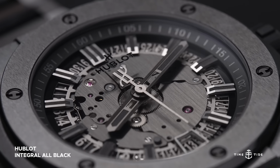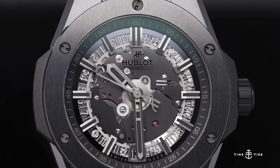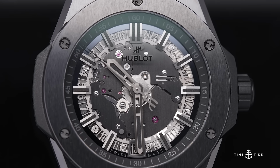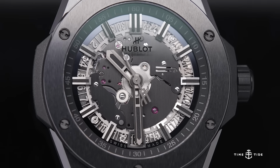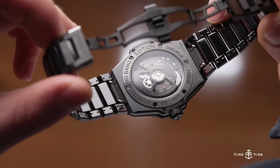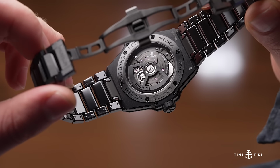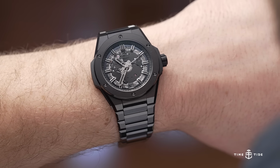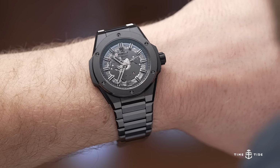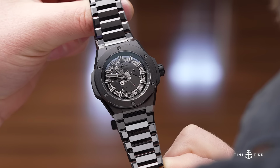Hublot Integral isn't just part of the brand's most conceptually accessible watch, but it's also been a key platform of experimentation for the sports watch brand in both colours and materials. As part of Hublot's efforts to strip things back slightly from the Unico-powered flyback chronographs, a range of smaller-cased, time-only watches were released earlier this year. But that doesn't mean the designs have become any less bold.